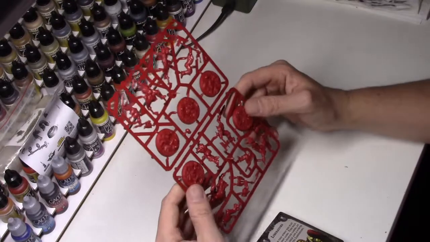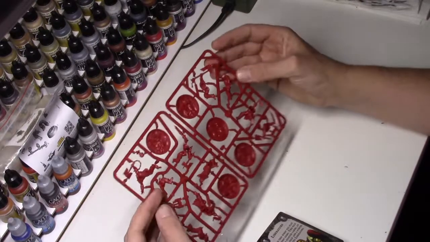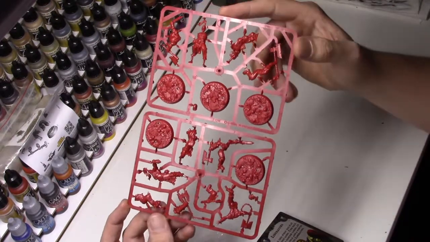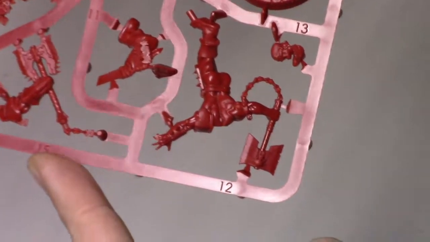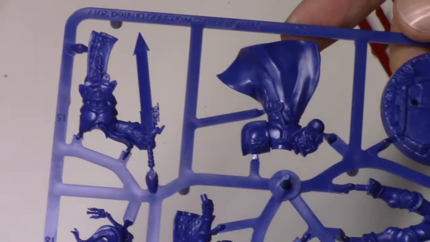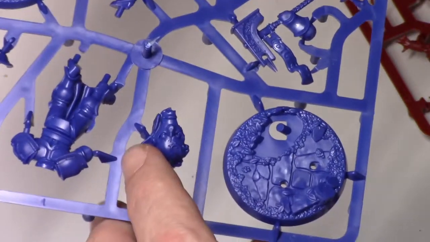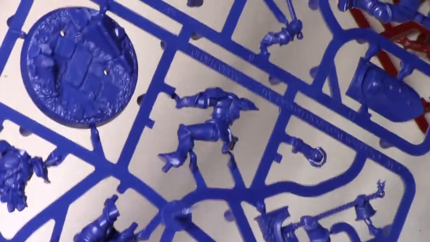So let's have a look at the models first. The Khorne Blood Reavers. They look pretty detailed for snap-fit models. And I think they're going to be nice to paint. Next we have the Stormcast Eternals, with some nice scenic stuff for the base. And these bases actually look pretty nice.